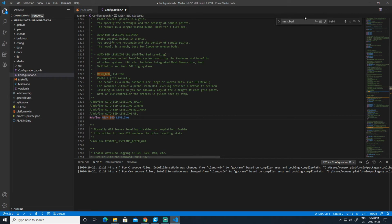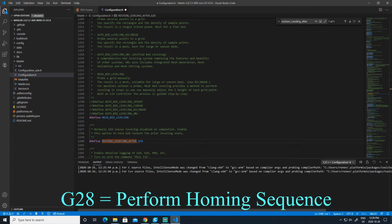You're going to go to restore leveling after G28 right here and uncomment this. The reason you need to enable this is because mesh bed leveling is automatically disabled after a G28 command is initiated. So in order to avoid that from happening, just enable this command and it will restore mesh bed leveling after any G28 command is initiated.